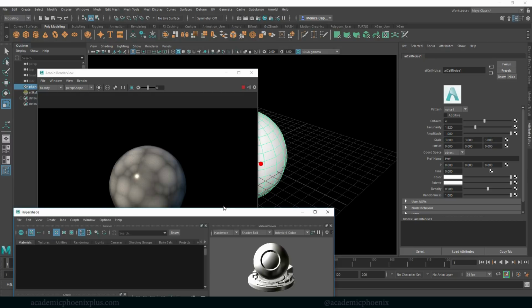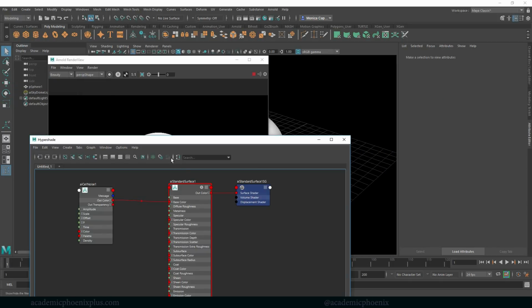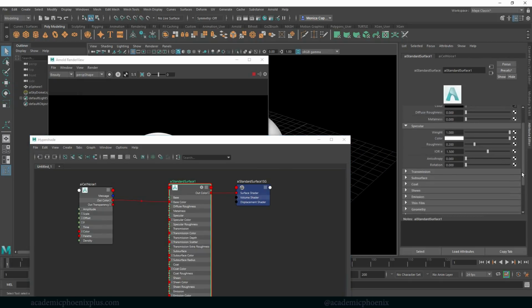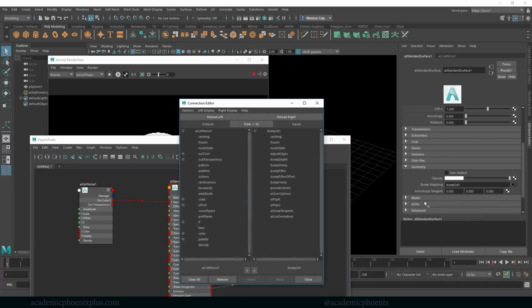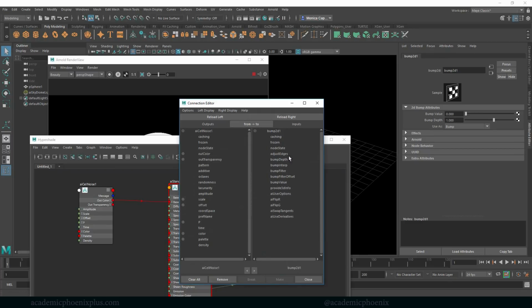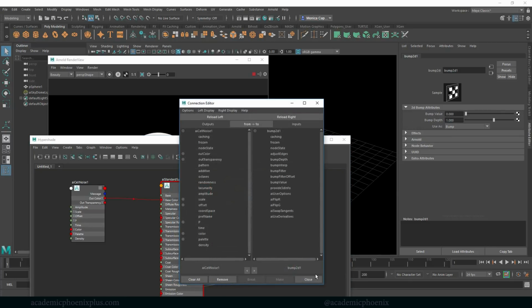Let's go to our hypershade here, and I'm going to click on this little guy right there, which is going to show the shader. Click on my AI standard and scroll down a little bit. Let's go to geometry, and actually I'm just going to grab AI cell and plug it into bump map. Usually you need to have what's called a 2D node attached to it. So let me grab this bump value and plug it in here. Go ahead and do bump value. So we're going to take the out color. It can only read 1, so we'll grab the out color R and plug it into the bump value. There we go. Cool.